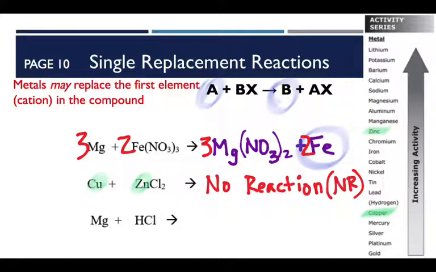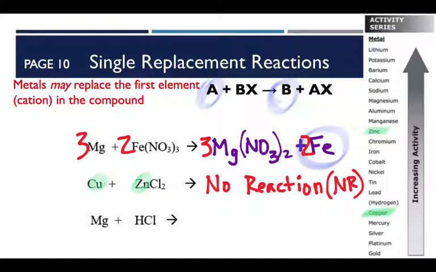So elements only ever want to trade up. They don't want to trade down. They want to be in a more stable, more happy relationship or compound, not in one that is less stable. So that's the only kind of twist to these reactions, but it honestly makes things simpler. You don't have to finish predicting any products or balance anything because nothing's going to be changing here. If I put a chunk of copper into a solution of zinc chloride, it's just going to sit there. You're not going to see any color changes or any other signs of a chemical reaction.